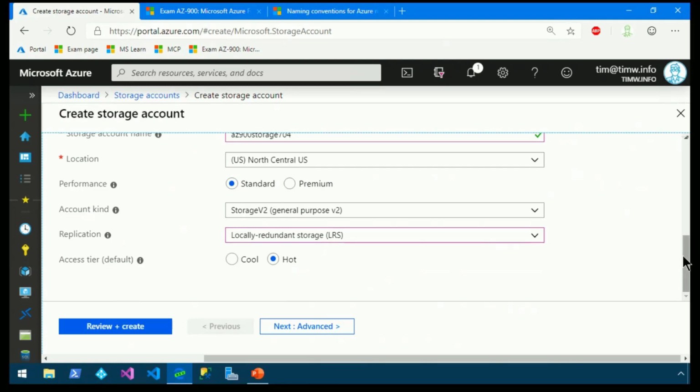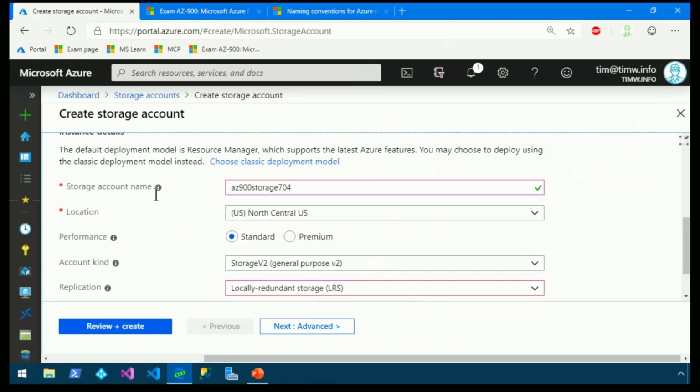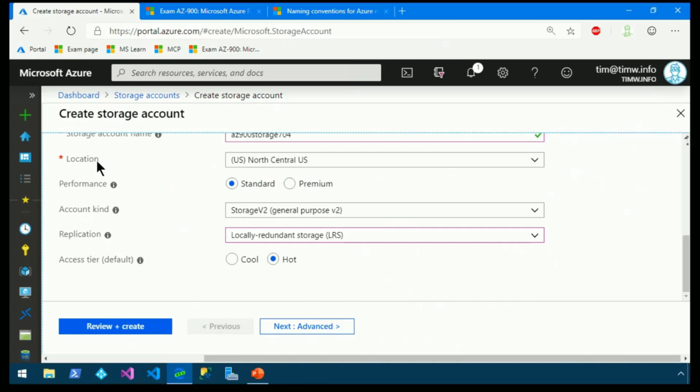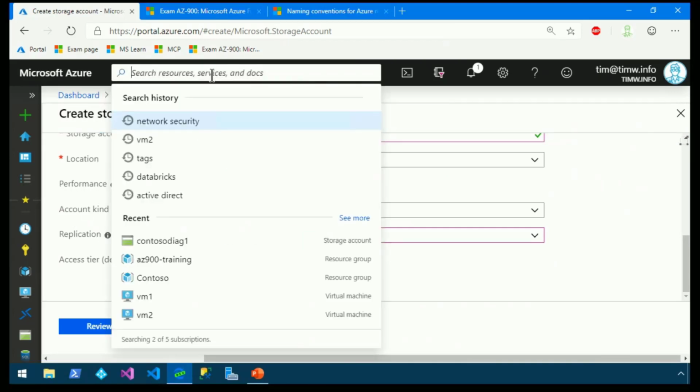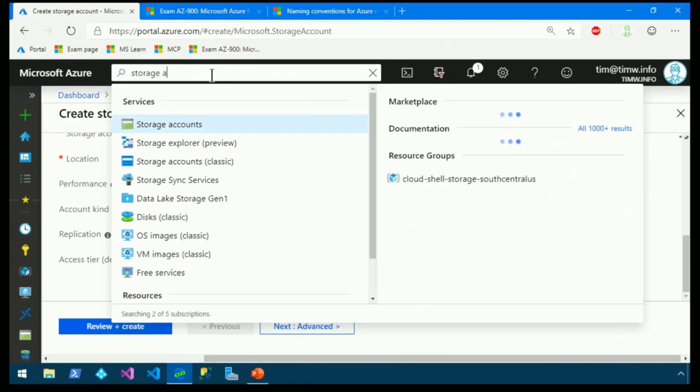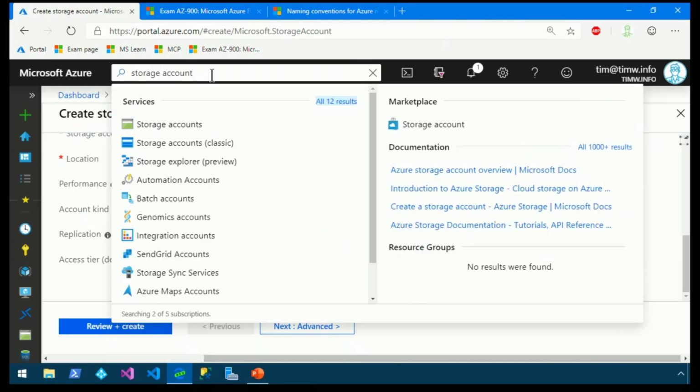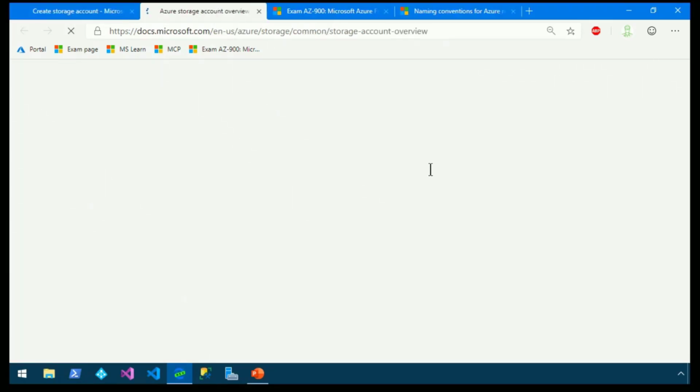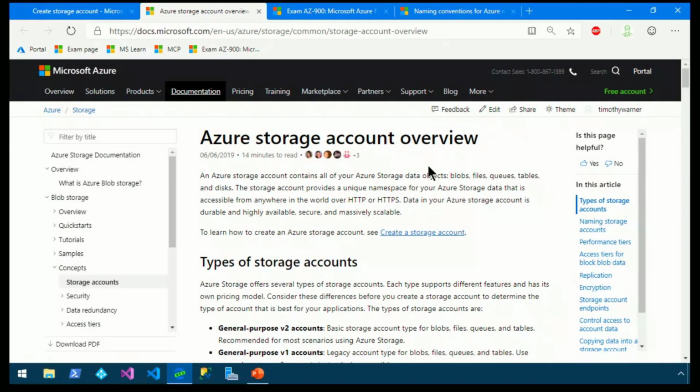And as far as how to learn about this, if you do want to get into the weeds and understand more about performance and account type, check the docs. You can do it directly in the portal here by looking up, say, storage account, and look over here. Azure Storage Account Overview. You can click out and it takes you to a beautifully written docs article.